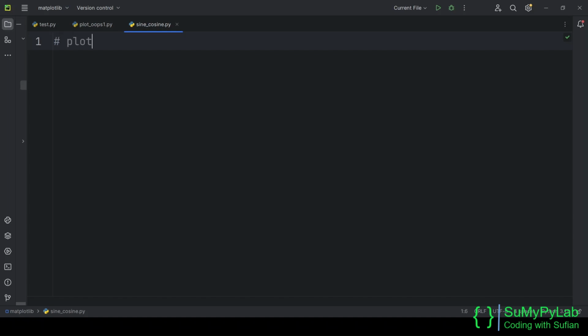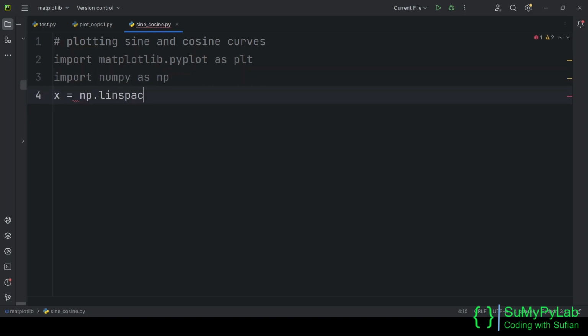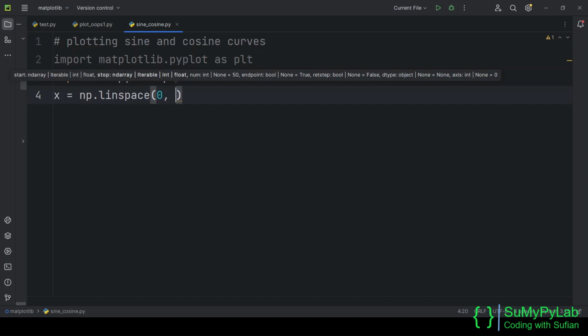So, we have learned the basics. Let's write a complete program to generate the sine and cosine curves as shown earlier. Just follow me along while I code. I will explain the code wherever required as comments later.